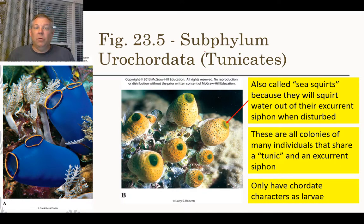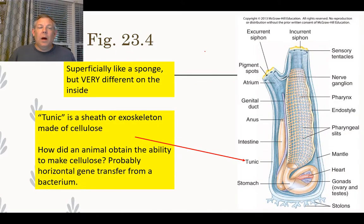This is a classic example where you would look at this and not think we'd be closely related to these organisms — as adults they don't look like they have much in common with vertebrates. But as larvae, they have lots of chordate characteristics. They're triploblastic, the anus develops first — those are clues that they actually are closely related. Then you look at the DNA, and the DNA agrees with that.